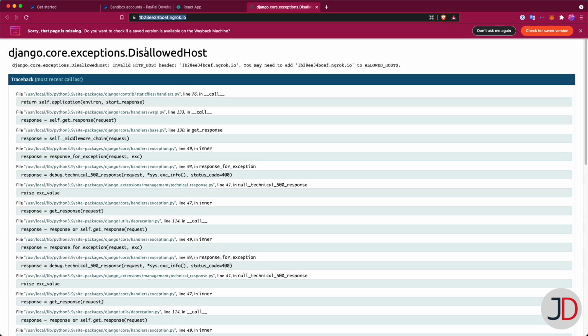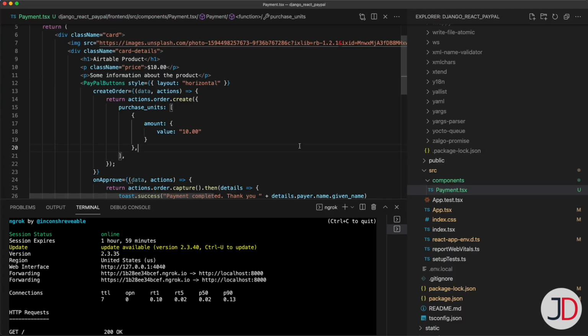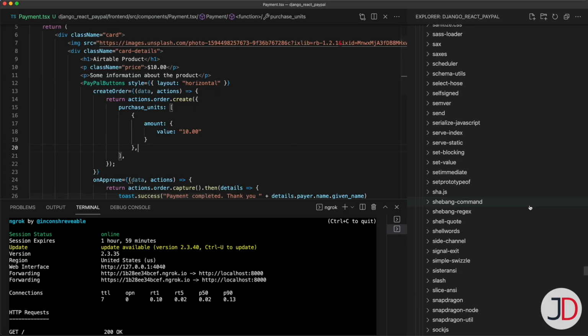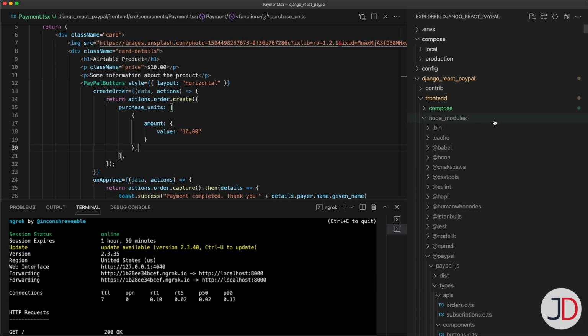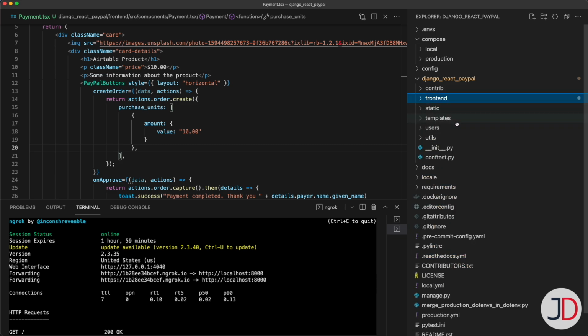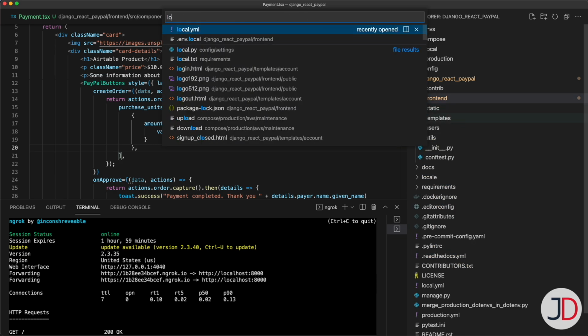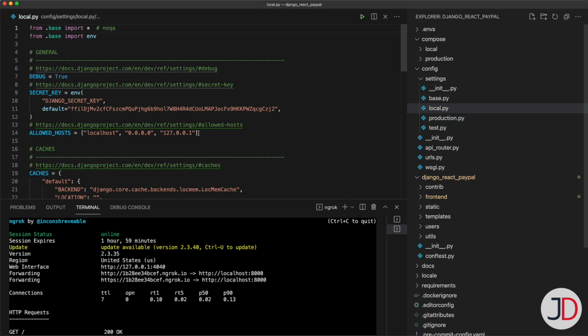Now you'll see that it's not allowed on this host. So we need to copy this and come into our settings. So inside our local.py settings, we will then add that in there, and we don't need to add the HTTPS part, so just the host like that.